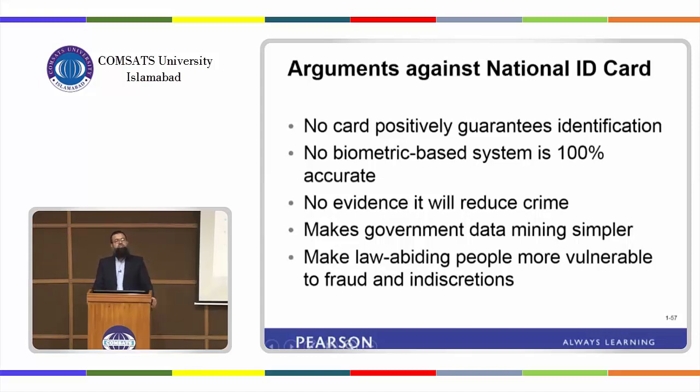Some people say that if we have a central database and unique identification, then it is really easy for the government to have access to the information. Like we are discussing the privacy problems when we have different national and private databases, and people feel that their privacy is compromised. And in that case, when we have a unique ID and everything is associated, like in Pakistan now, the government is trying to link each thing with our national ID card number. So it means they have access to each and everything. So that is this kind of compromise on privacy.